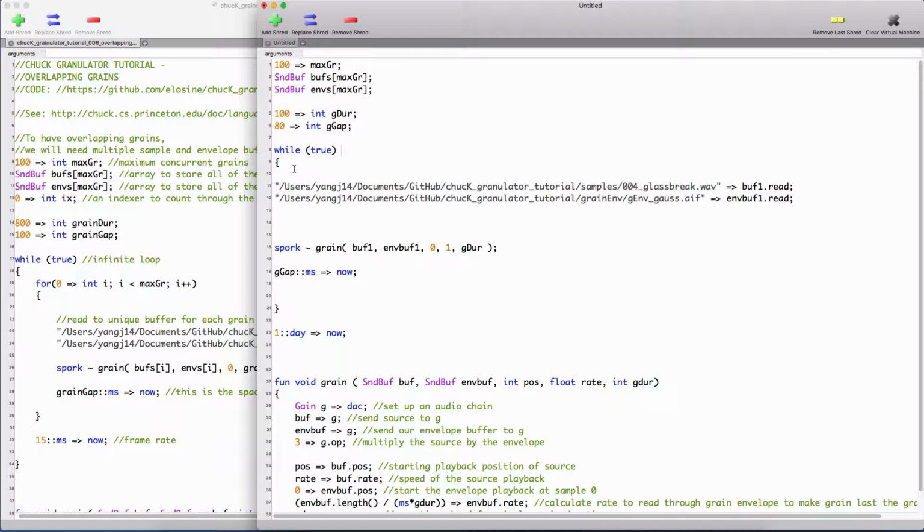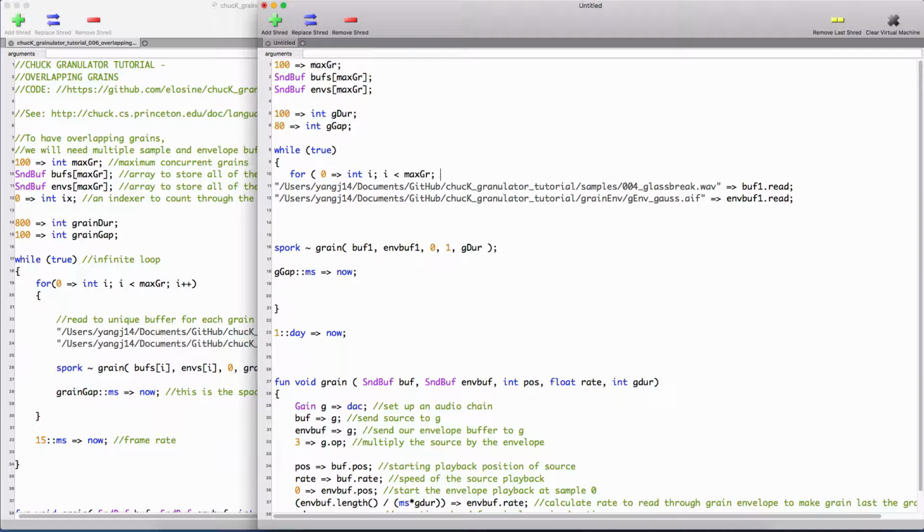Then we'll do a for loop here so that we can instantiate multiple grains. So we're going to do for 0, I is less than max.